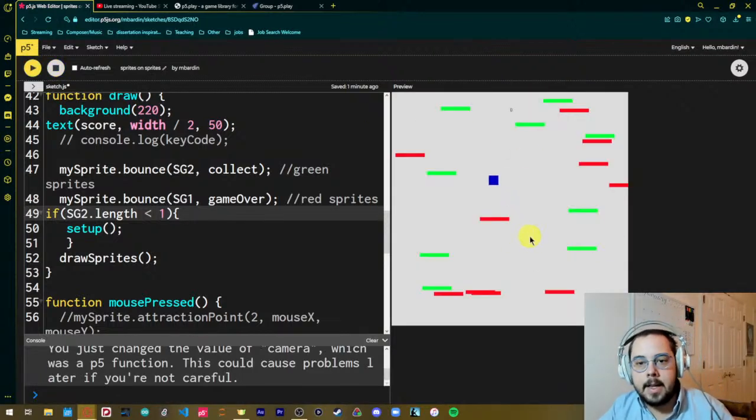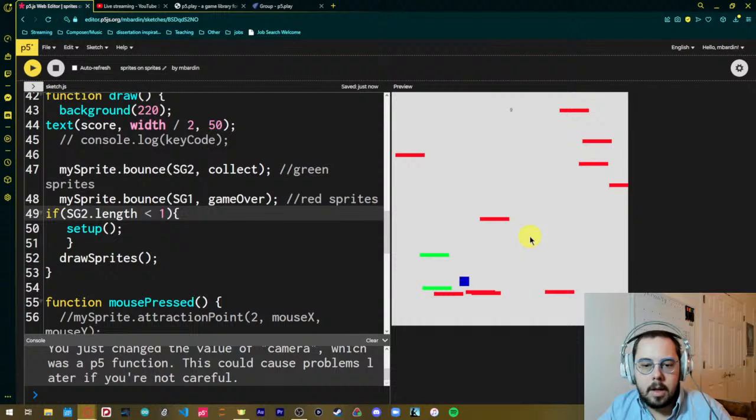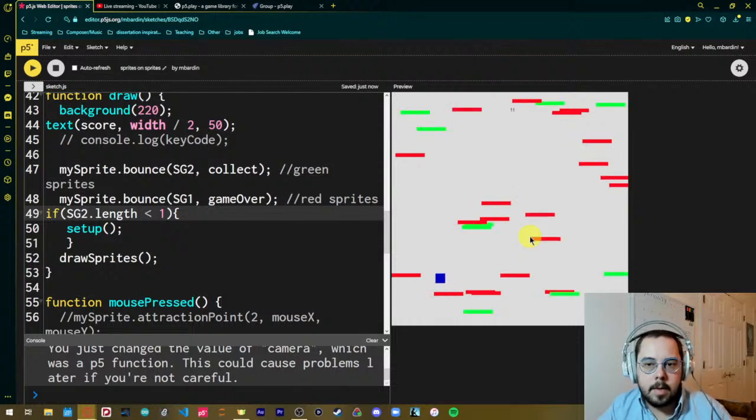Now, ideally I should boop, boop. I'm just going to collect all these sprites. Eight, 9, 10, and we got some more.